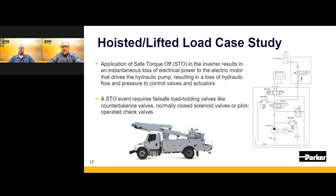Once again, that's usually done in a three-phase short. Can be a tremendous amount of current to deal with. And so that's something we have to often look at from an application standpoint. Different windings have different characteristics. The other thing, of course, when we shut off that motor, that pump is no longer producing flow. We will no longer have pressure.